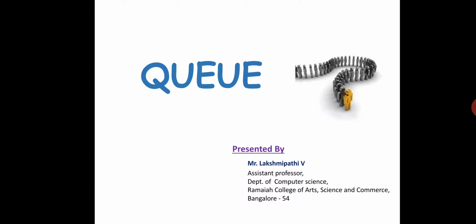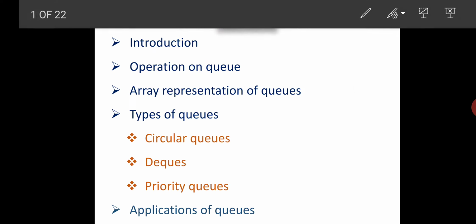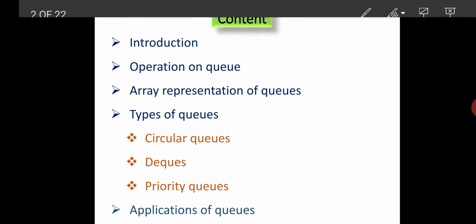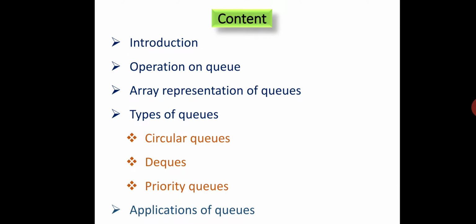In this video, I will try to explain the concept of queue. Under this queue, what are the concepts we'll cover in this video? Introduction to the queue, operations on the queue, array representation of the queue, types of queue, under the types of queue: circular queue, DQ, priority queue, and applications of queues.